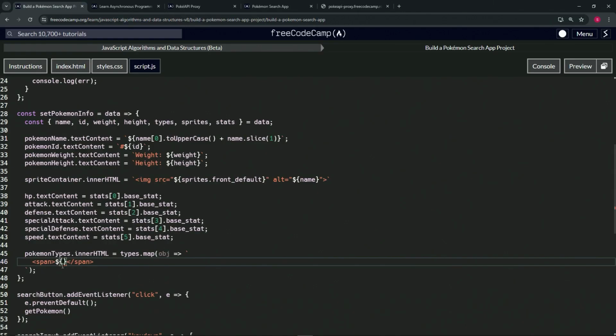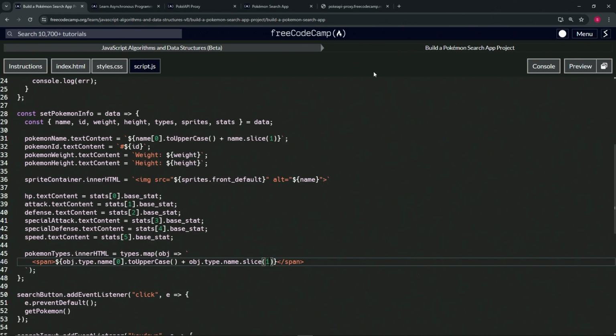So obj.type.name at 0 .toUpperCase(). All right, plus, and we'll do obj.type.name.slice from 1.